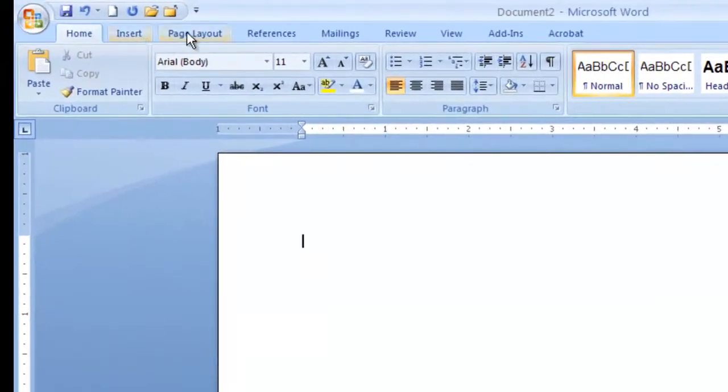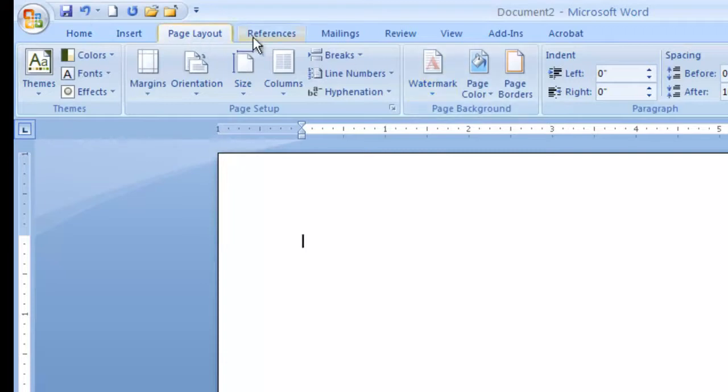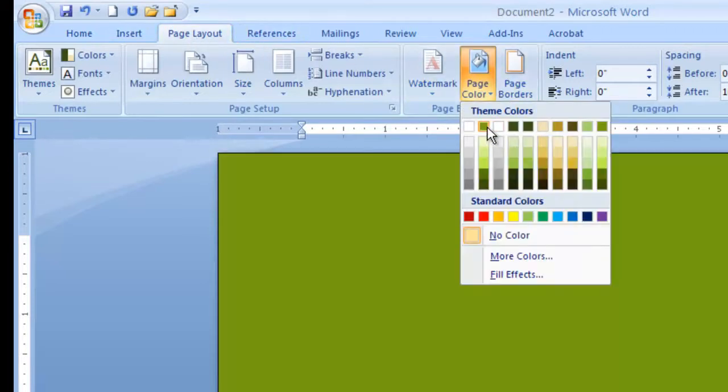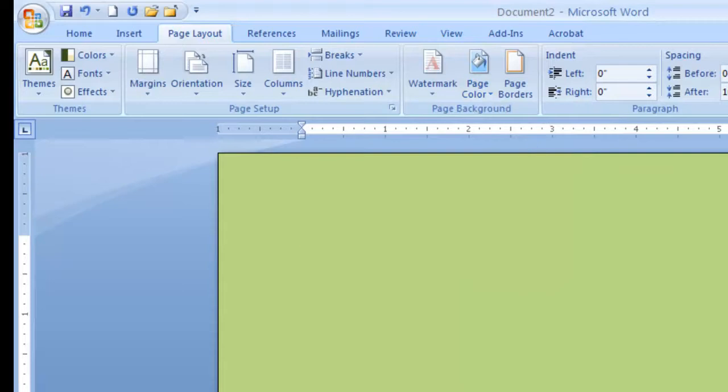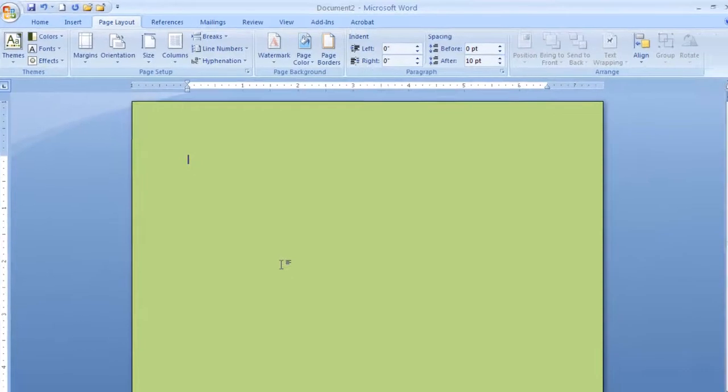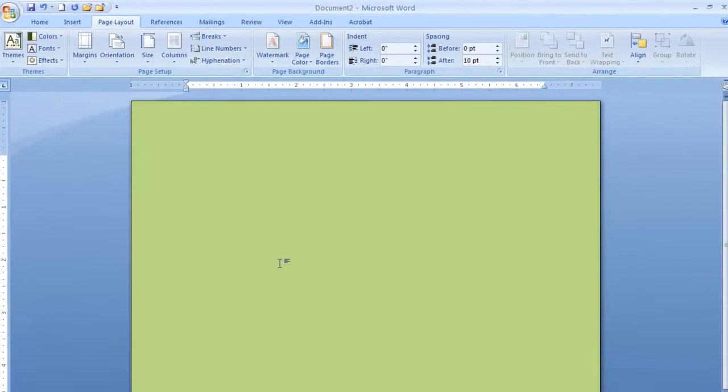I'm also going to change the color of the background of the page. So I went to page layout, page color, and I'm just going to choose from the colors that come up from my theme a color that I like. Now, one thing you want to remember is when you go to print this out, your printer's going to see this as white. So if you put white text on this background, it won't print out. But if you convert it to a PDF first, then it will recognize the color and make it gray if you have a black and white printer, or a color if it's a color printer. So you just want to remember that.